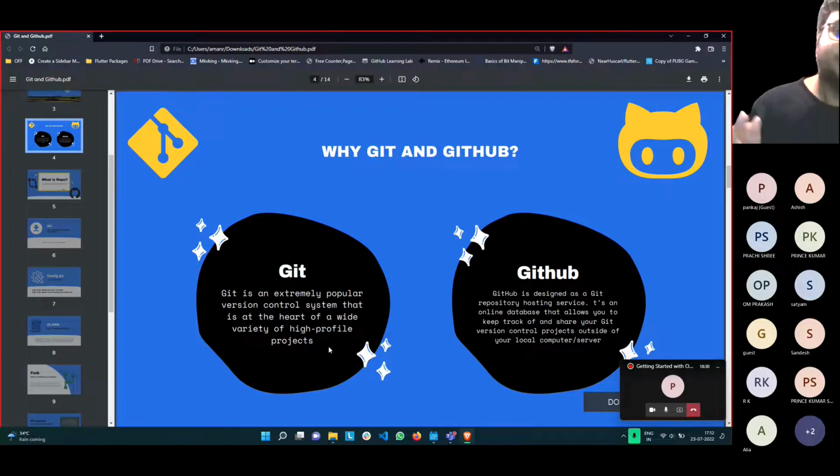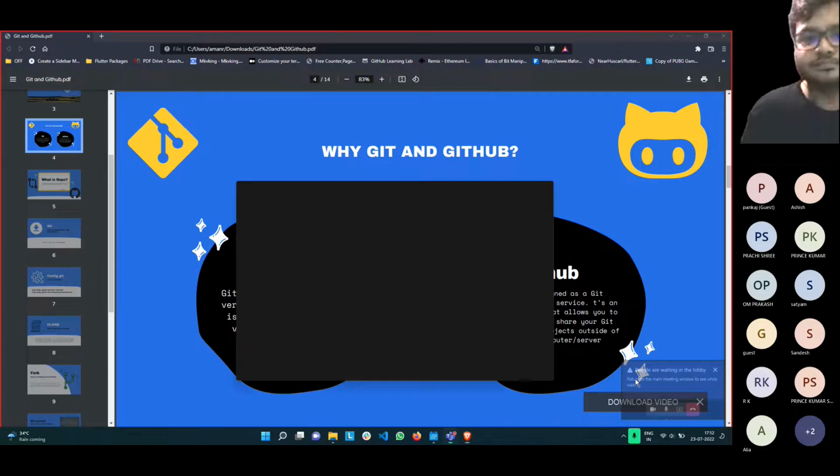If you look at Mozilla software like your Firefox browser, or the Chromium project, which is inside of what Chrome is, they also use Git and GitHub. If you look around, tons of open source projects use version control systems to keep track, and Git and GitHub are the most popular since Git is open source and really flexible. It helps you a lot of the time. So that's why people quite often use it.